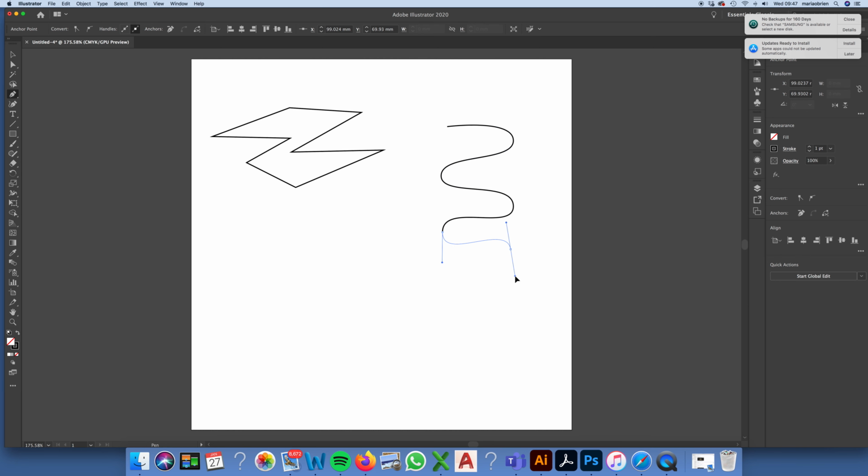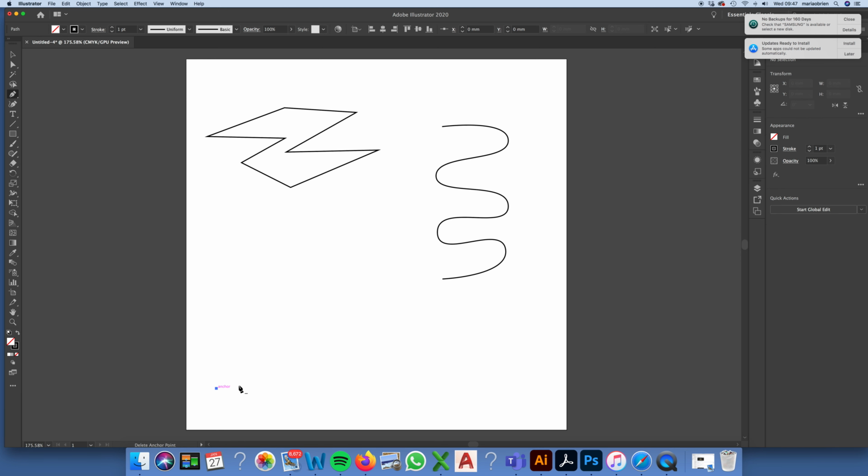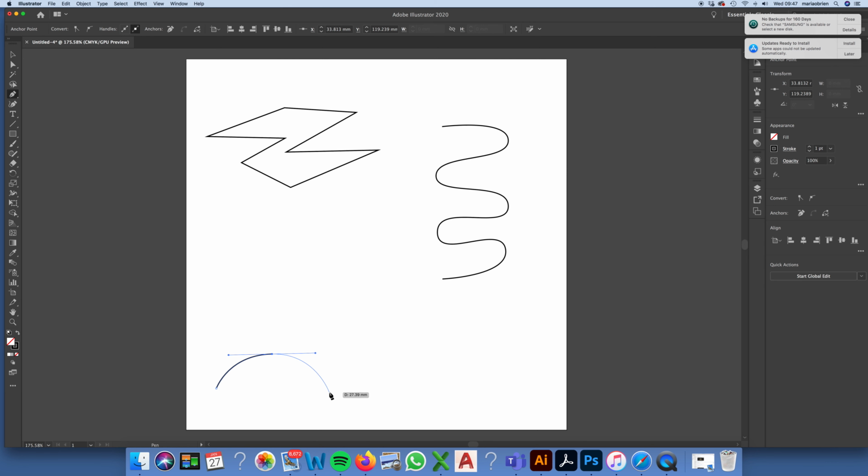Okay. And then when I want to stop, I just click. And then I usually go back to my black arrow to kind of stop the action. Okay, so I'll just repeat that again. So I usually start with a click, then click and drag in the direction I want to go in. Okay, so if I just want kind of a not so rounded curve, I'll keep it short. I'll drag it out further if I want a nice rounded curve.